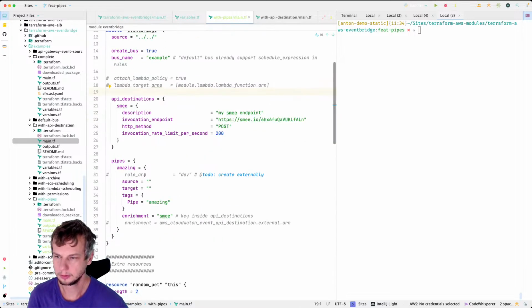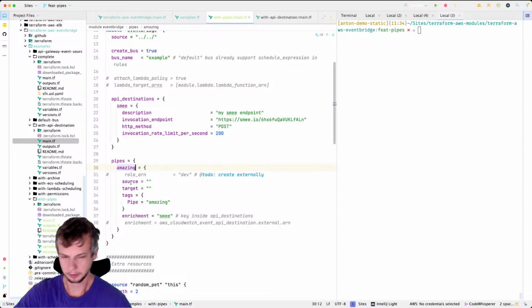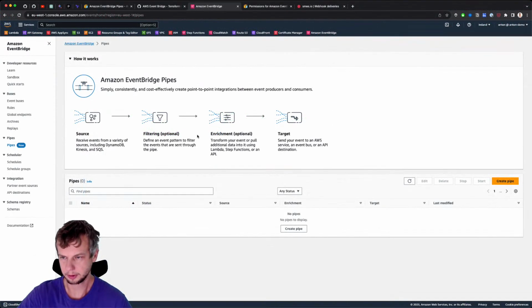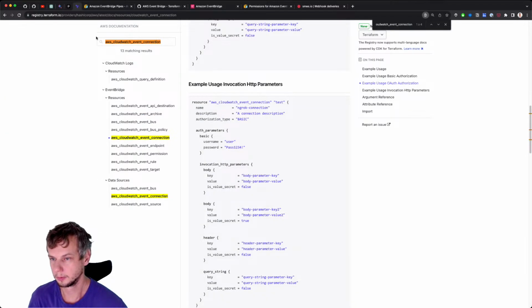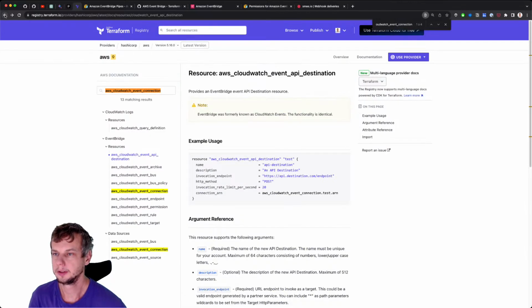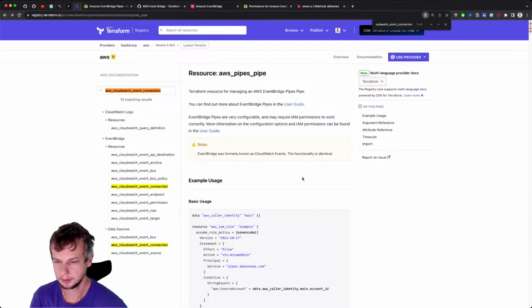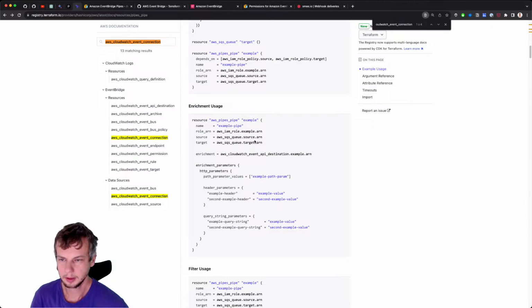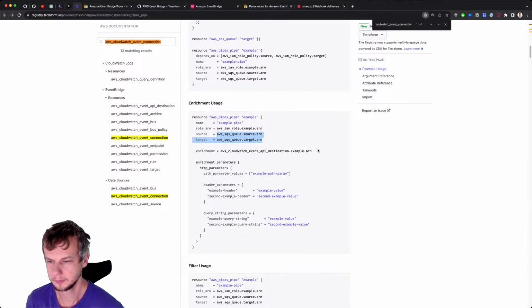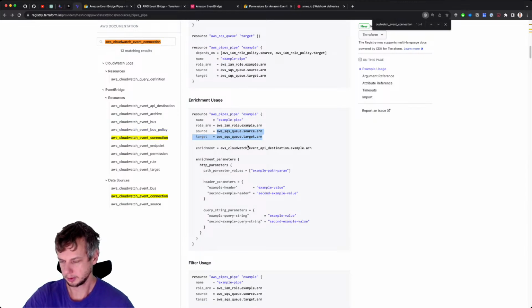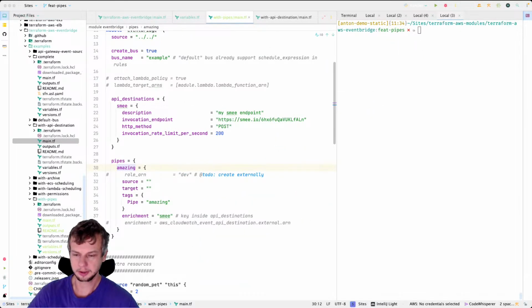Okay, so we have amazing pipe, we have source and target, which is still not clear what it should be. Like what kind of IRN can I put in this case, just to get it going? Okay, so we can put it as a simple example, make just a couple of queues, and it will be source and target.